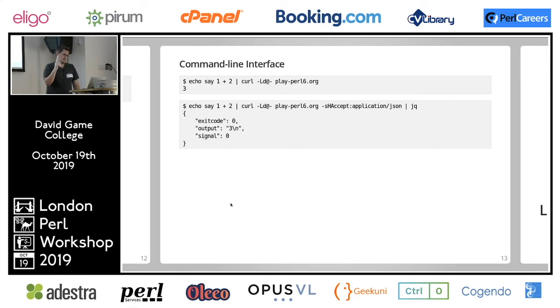The curl bit is a bit messy. I mean, curl -L doesn't exactly roll off the tongue. But there's probably better ways of writing that. The -L's just following the redirect, because that way you can drop off the protocol. But yeah, the -L's not needed if you stick HTTPS in there.